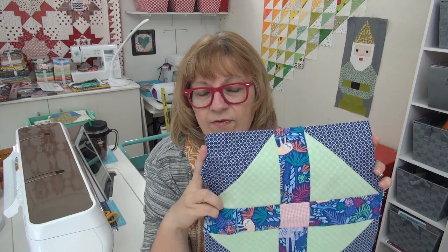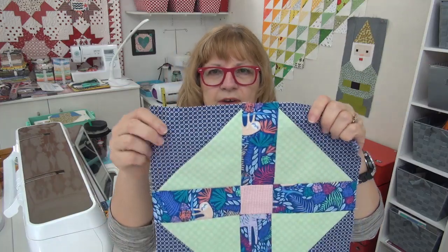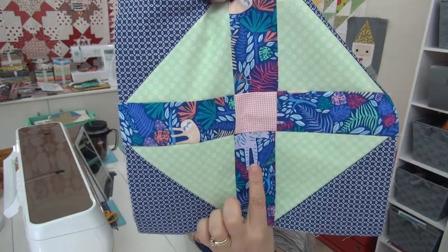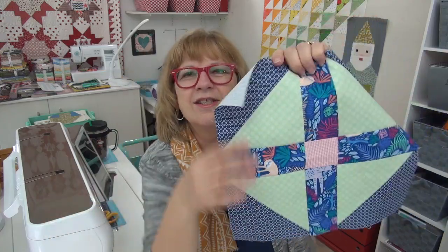It also meant I had to be really careful because there isn't much of this left. If you're sewing along with me and you have to piece it, just piece it — it's busy and it's a skinny strip, so you're not even going to notice. This is also a directional fabric: the sloth is hanging from a branch so he's supposed to be upside down, and then there's the tiger who's right side up. But because I had a very limited amount of fabric, this sloth is sideways, which I'm okay with. So this is the childhood games block.